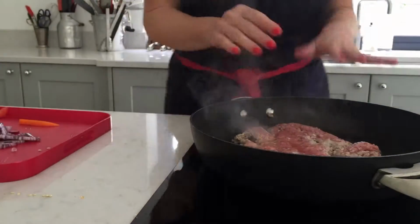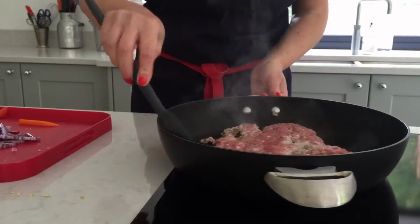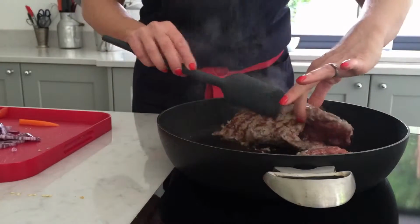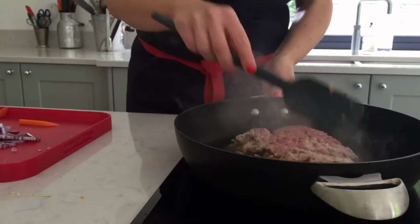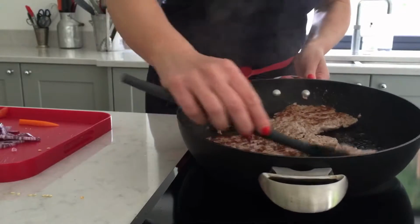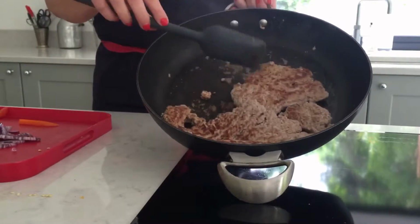Now, for the first time, I'm going to start looking at my meat. And you can see, once you start turning it over, you're getting this really nice brown caramelised flavour. And that's where your flavour is coming from. So you can see, this is what we're after.